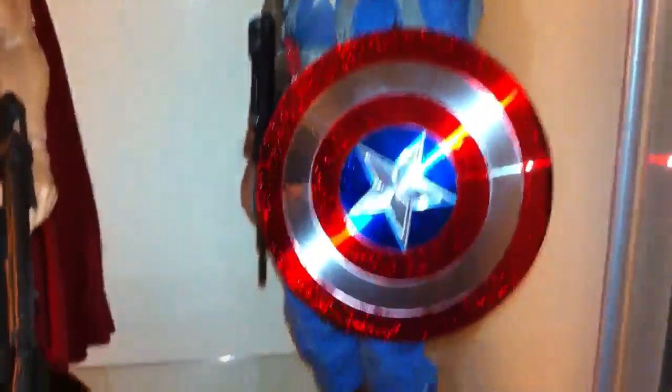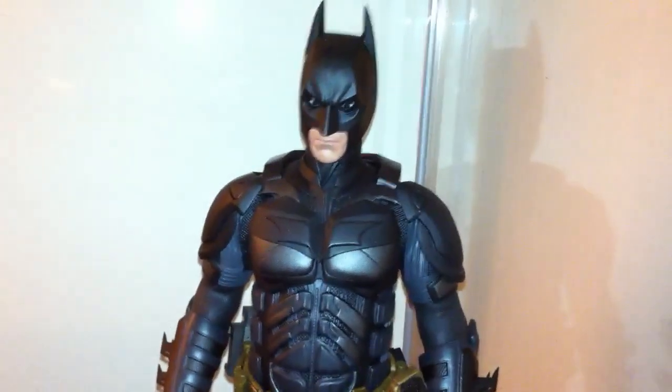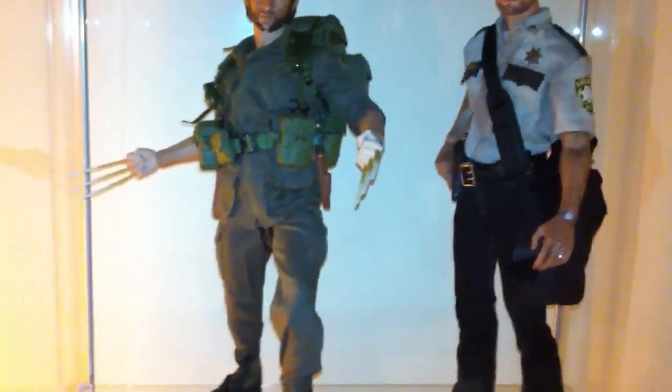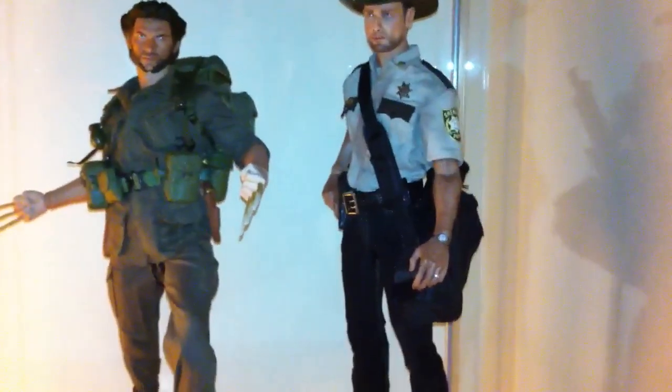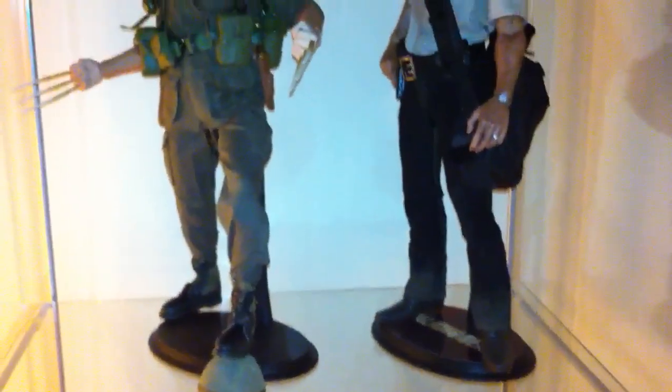Then we've got the Captain — Odin. He'll remain back there. These two will be moved, and when Thor comes out he'll be placed right next to Pops. Down here is the Batman DX 02, non-oily abs version. If anybody's looking for one, people are selling these like crazy now to get the new one. I don't know if I'm going to get the new one yet — I'm already Batman'd out. The Batpod is a must, but I may have to grab two because you need one for Batman and one for Catwoman.